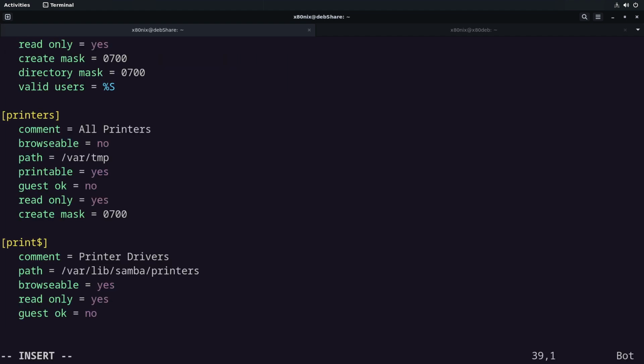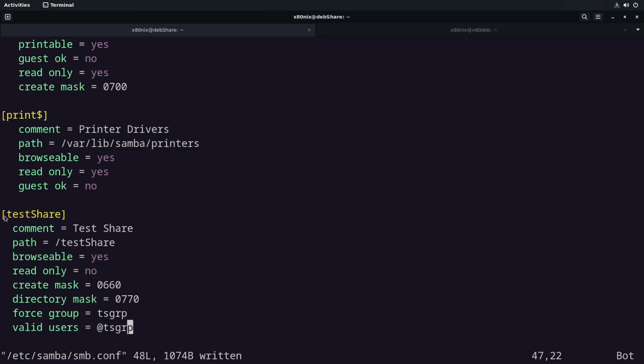So going back to the configuration, I'm going to add my definition for our test share. And here the share name is listed in brackets. As we've seen before, the name doesn't have to match the directory path as defined by the path parameter. Technically, I can name it anything. For example, I could name it share and then I'd enter //10.99.0.69/share. I'm not going to do that here because I think it's easier to keep track of the names when they match, but just so you know, you don't have to name it exactly the same as the path. Force group setting will ensure that objects created on the share are owned by the specified group.